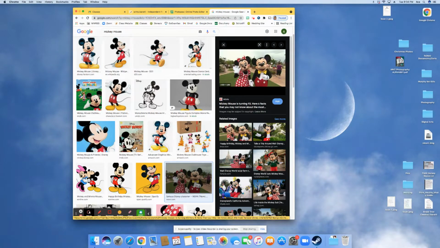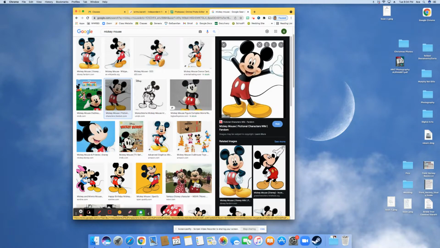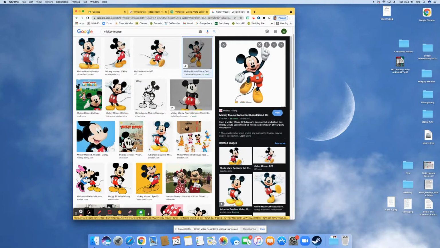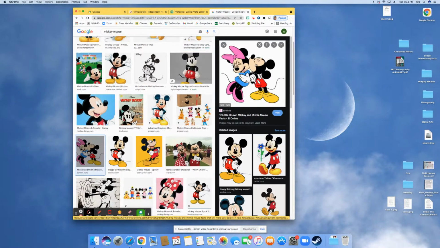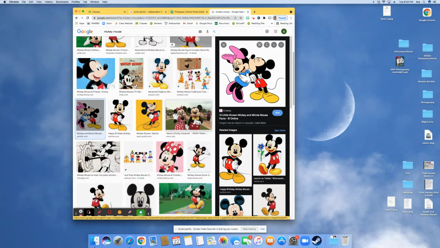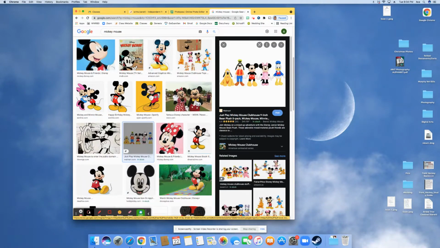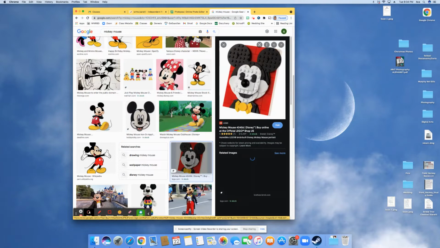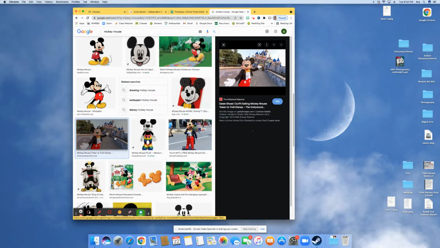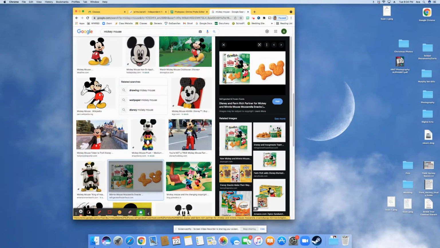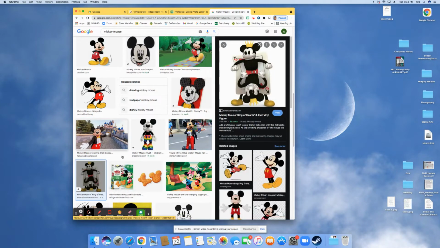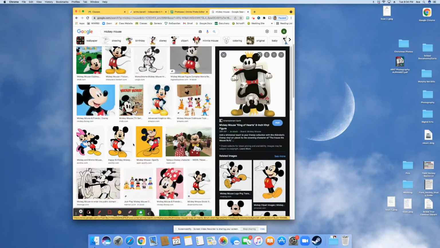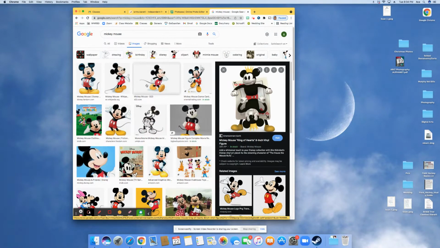This is real life. We don't want this. This is going to be so complicated. So whoever you do pick, make sure it's a cartoon image like this, right? If it's more than one person or character, that's fine too, as long as it's cartoon. Something like this probably would not work either. Something like this would definitely not work. This too, definitely not. Not sure what that is, but that would not work either. So you get the idea. If you're confused about it, just ask me and I'll tell you.